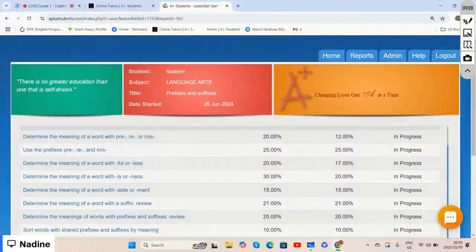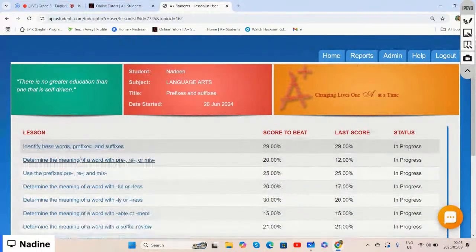In our previous lesson, we focused on identifying base words and suffixes, and also had to determine the meaning of the word with pre, re, or mis, right? That was in our previous lesson.